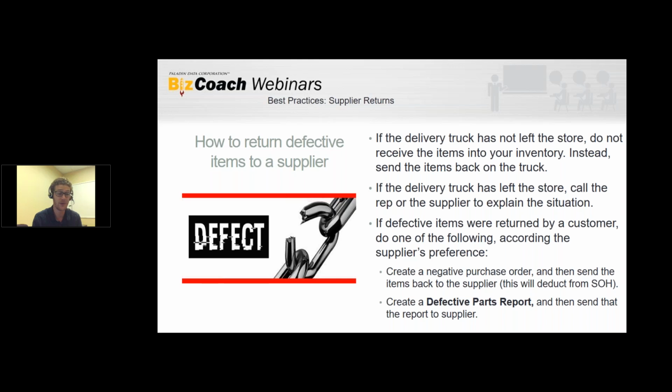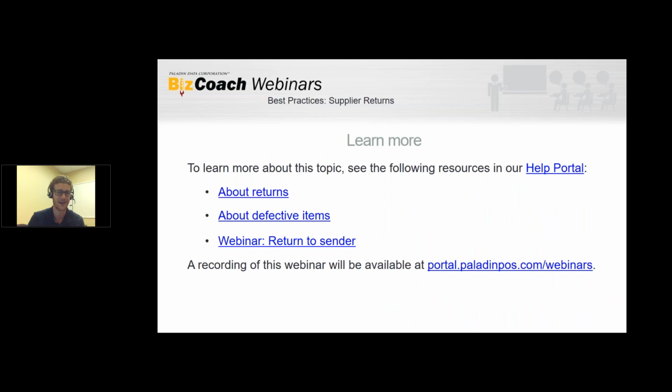The supplier may want you to ship those items back. They may want you to just throw them away or do whatever with them. Lots of times they don't want to pay the shipping on an item that is broken, and they're not going to do anything besides throw it away. So why should they pay the shipping on it? I think that is the mentality there.